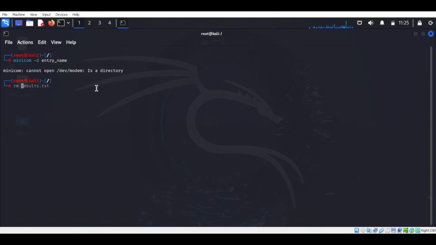First I need to remove this hyphen R, then type here dev, then type modem, hit enter. Now again I type this one command, hit enter. Now what is it? First I need to touch dev, then type again modem. Okay, now hit enter.